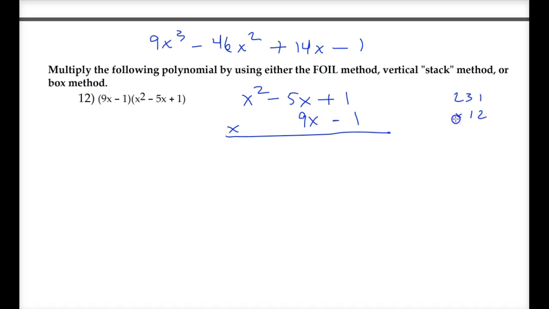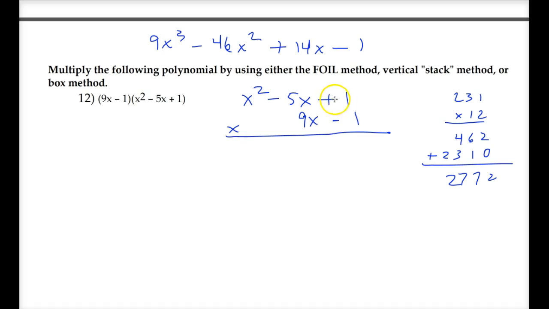And so we're going to multiply this the exact same way we would multiply something like 231 times 12. Of course, for this problem, we would say 2 times 1 is 2, 2 times 3 is 6, 2 times 2 is 4. And then we would put an x here or a 0, and then just multiply 1 times 1, 1 times 3, 1 times 2, and that would give us this, add, and that would be our answer then. So we're going to do this problem the same exact way.